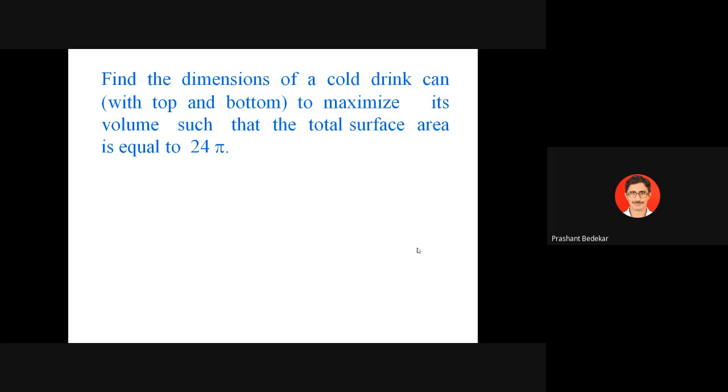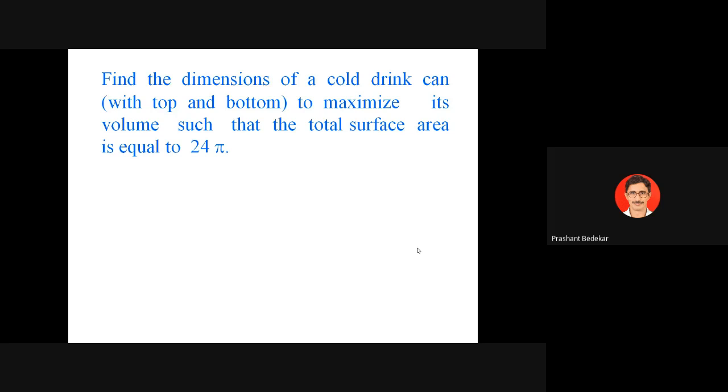What I want to do is design a cylindrical cold drink can. The word cylindrical is missing here, it should have been there. So I want to design a cylindrical cold drink can, simply, a cylinder. When I say I want to design a cylindrical shape, I have to find out the radius of the base and the height of the cylinder. These are the two dimensions, sufficient to design a cold drink can if it is perfectly a cylinder.